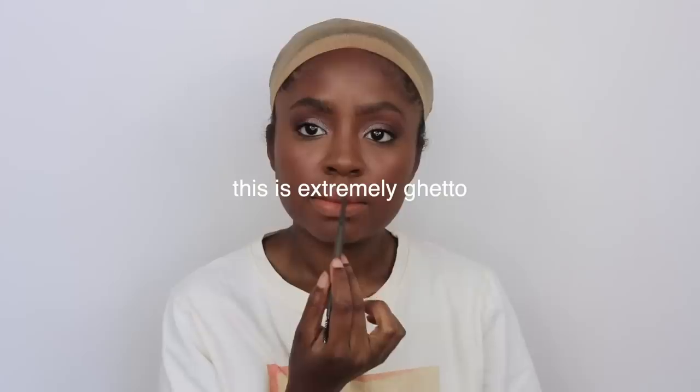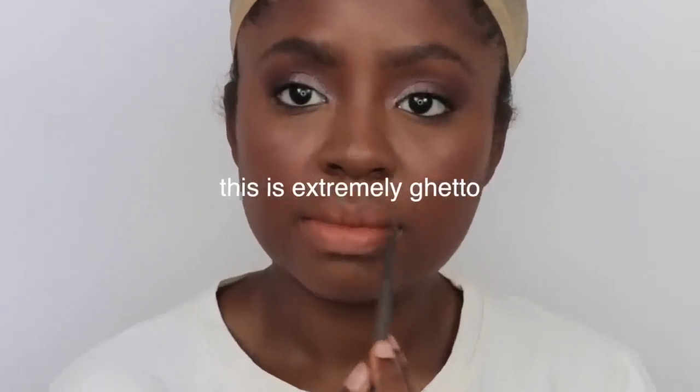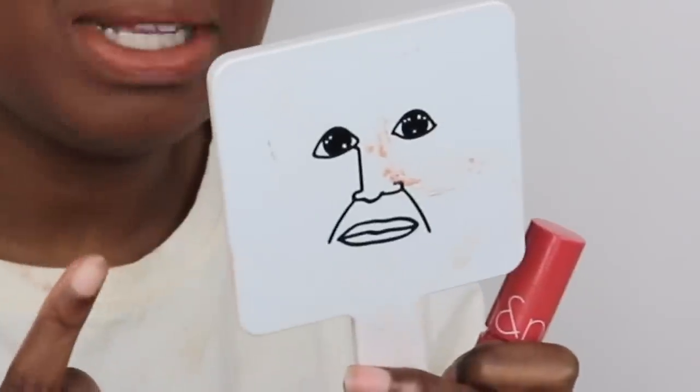See, normally with a color like this, I would put on a brown lip liner, but do I have a brown lip liner that's from a Korean brand? I do not. What if I lined it with my eyebrow pencil? Let's try. I think it might be working a little bit. Guys, I think it's working! I'm gonna put this lip tint on from Romand in the color Lychee Coral. Barely just patting that on. Barely making a splash there. But it's doing something. Also smells really good.